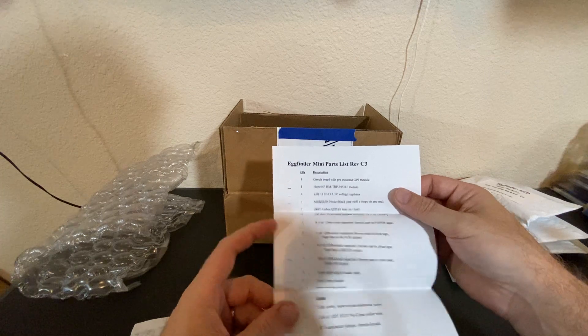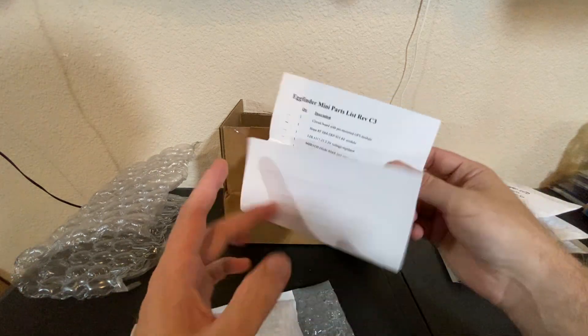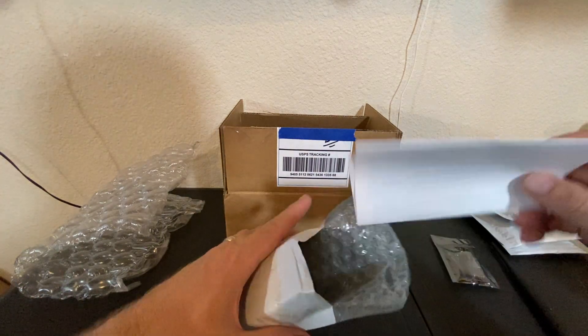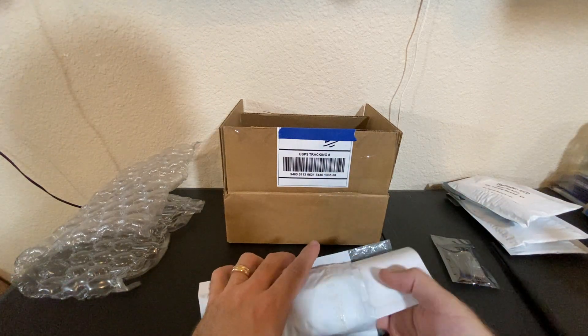What's this? A little parts list. Okay, we'll go over all that in a build video in a future video. This is going to be a short one — I'm going to end it right now, actually. I just wanted to unbox it and reveal what the big mystery project is.